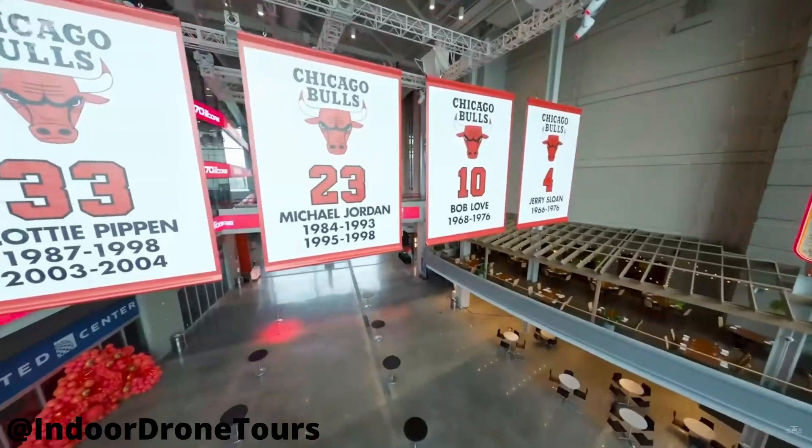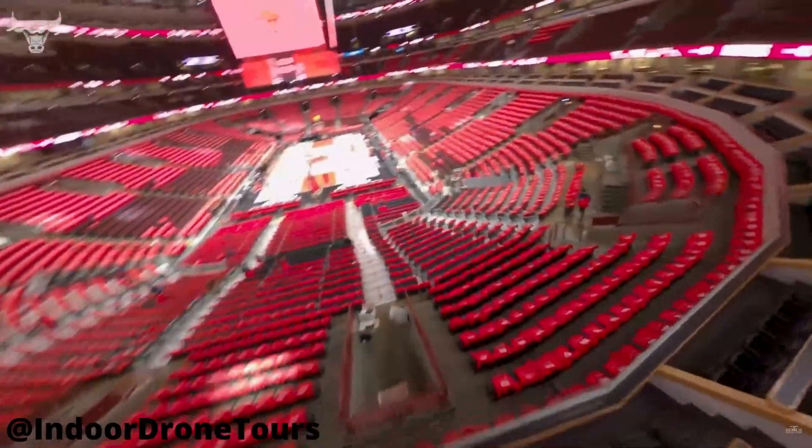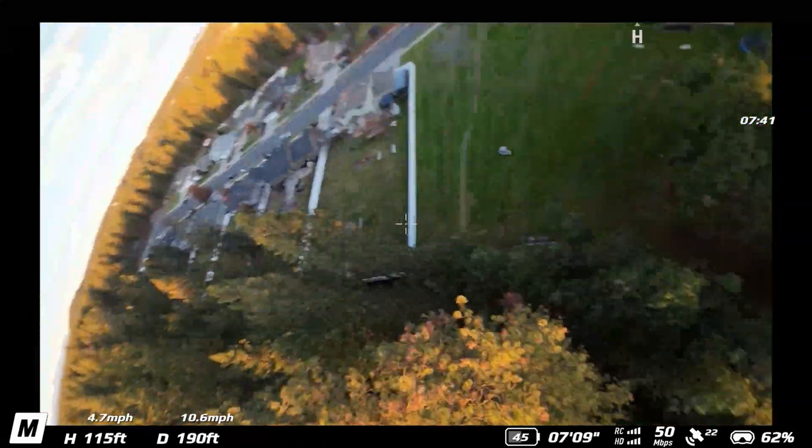That's the main reason I bought the smaller drone — to be able to fly indoors for real estate tours or business listings, things like that. I did crash a few times, but it was on grass and I wasn't going very fast, so there wasn't any damage, but I still smacked the ground. The next couple of days I flew the Avada some more, mainly in our backyard, so I wasn't doing anything too crazy — flying through trees, doing some small dives.